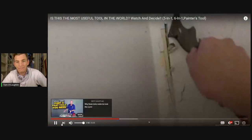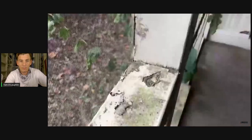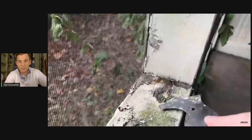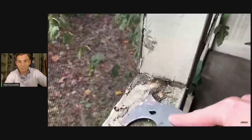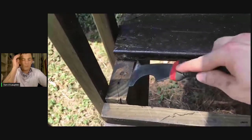You can just draw the tool down with a lot of pressure and it'll slash and force material out of that gap. You can also use this little point as a pick for wrangling material up so you can scrape it out later. Yes, sir. And keep in mind, this doesn't have to just be for paint removal. You can use it to carve out dirt, grime, or nearly anything else lodged in a corner.